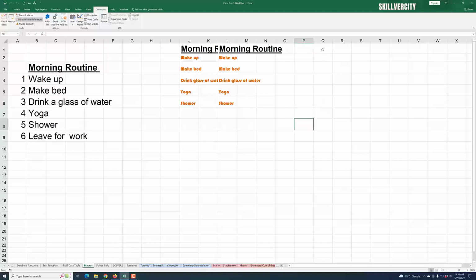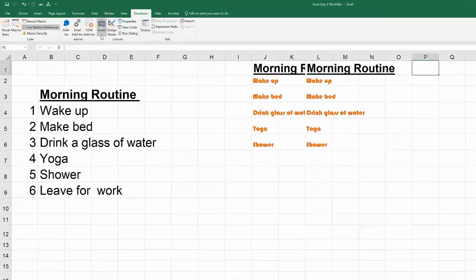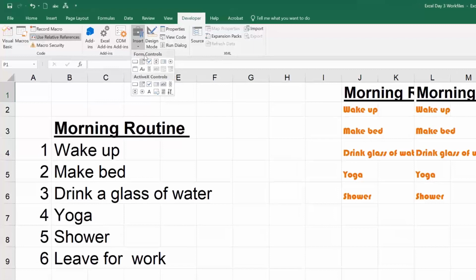Okay, so what I really want to show you in this video is how to create, let's delete that, how to create a button. So in order to do that, we're going to go to the developers tab and find the insert command, click on the drop down and select a button type. Okay, this is form control. There are different types under form controls, and there are different types of button under ActiveX control. Do not use the ActiveX controls. They are old legacy type that are a little bit difficult to work with. So let's stick to the form controls.